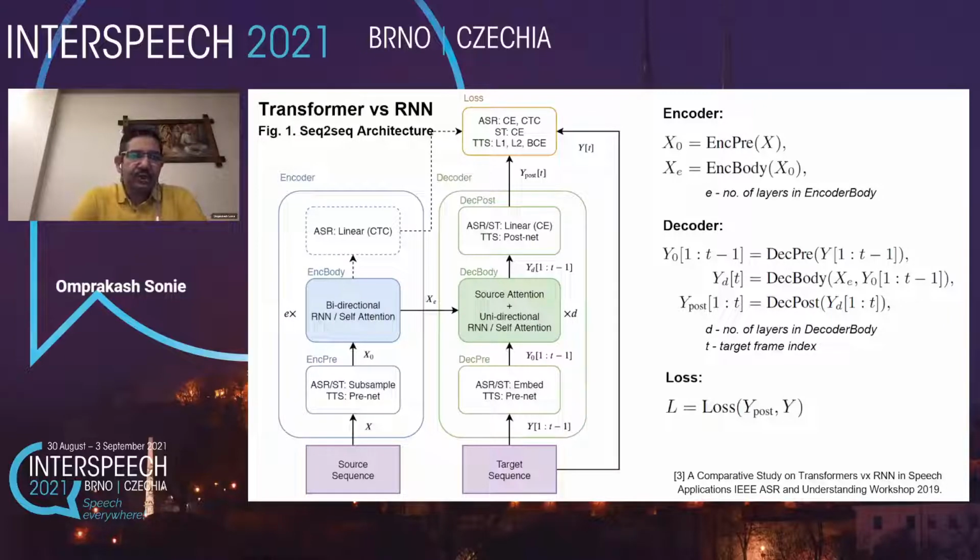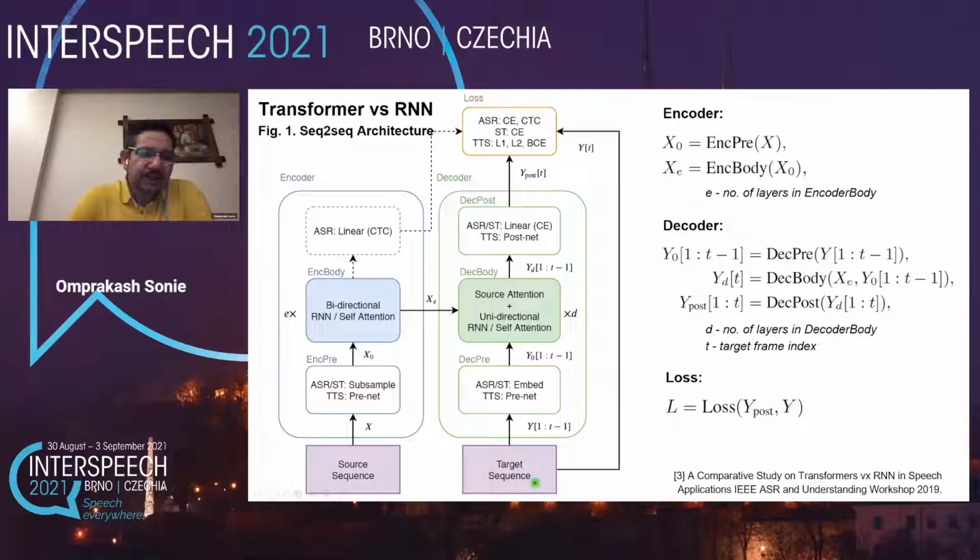So this is a generic encoder and decoder architecture, similar to what was diagrammed in the case of the transformer. I didn't go into the detail. Here, basically, you take the input signal X, which is an audio signal, you do the subsampling, and you either use a bidirectional RNN, LSTM, or self-attention like a transformer, and then compute the CTC here.